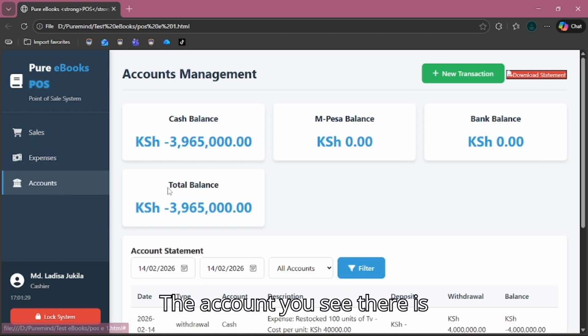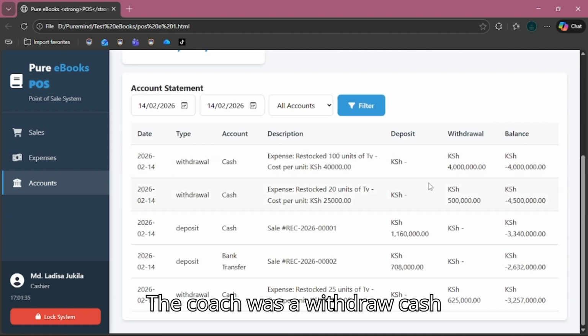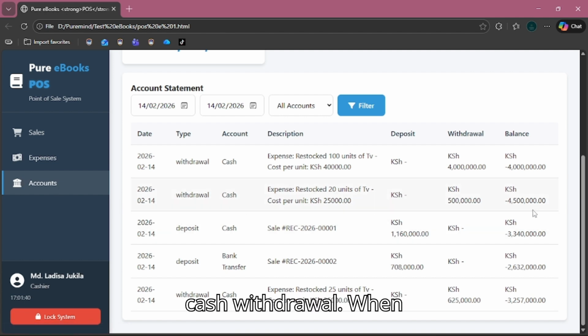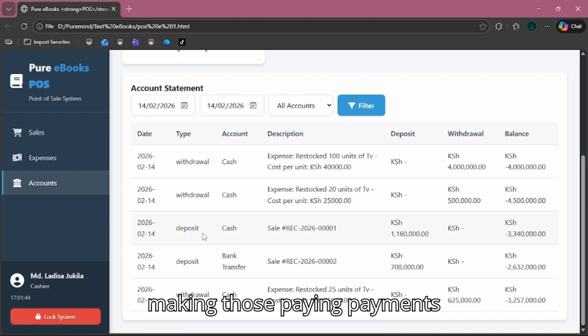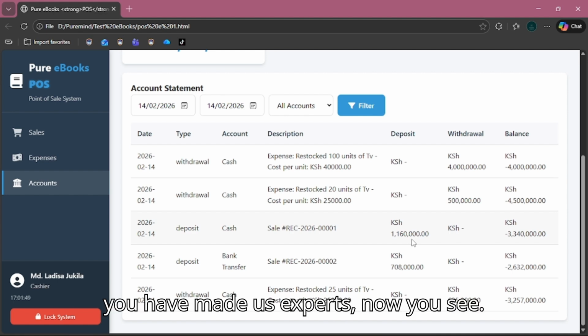Sales, the account, you see it has deducted. The account shows you cash has been withdrawn, another cash withdrawn when making those payments. Deposit, the receipt that you have made, a sale, expense.